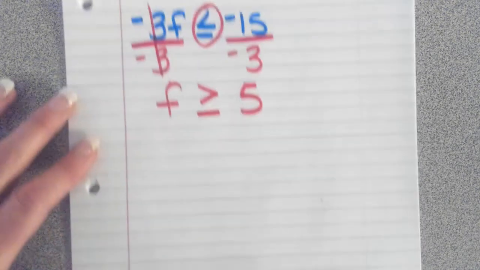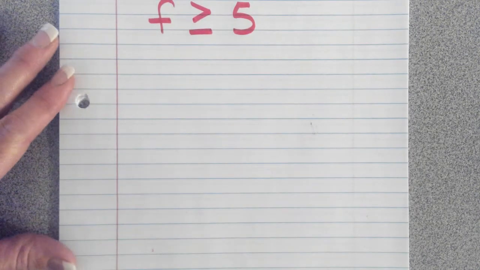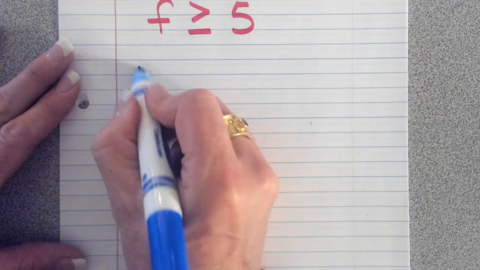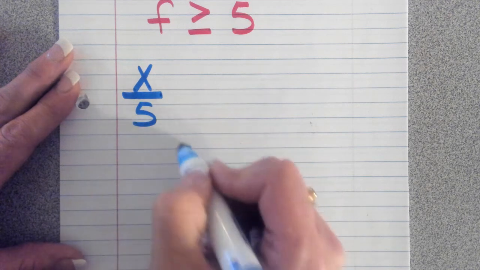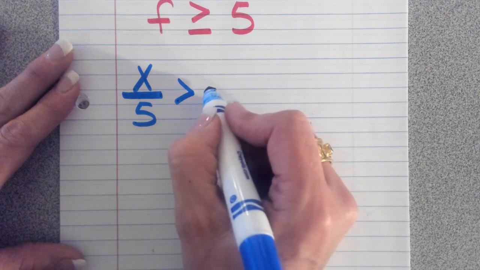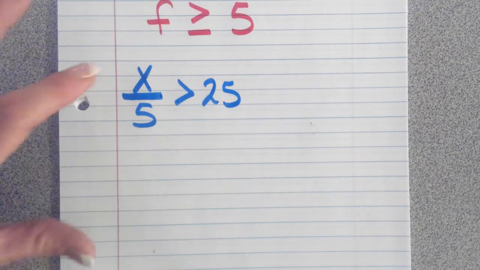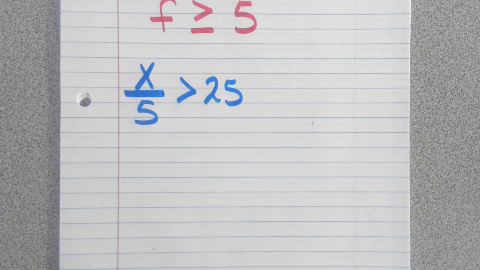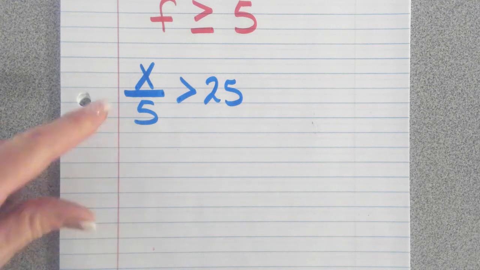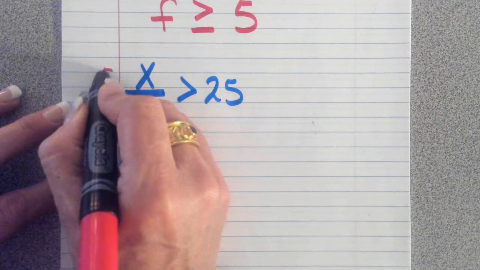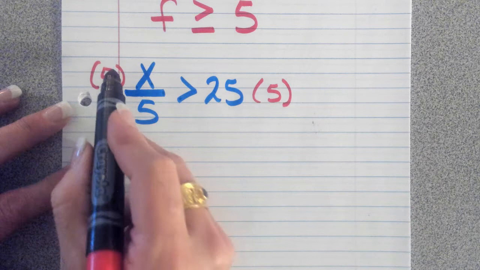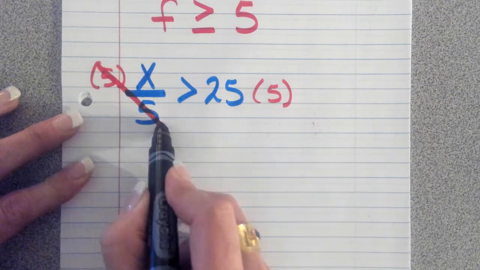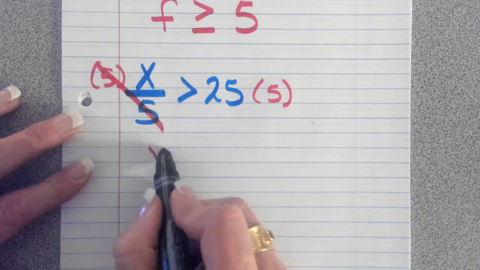Let's do dividing. Let's say I've got some number, we'll call it x. We're back to the x. And I take that x and I divide it by 5. My answer has to be greater than 25. So what could x possibly be? Well, how do you get rid of dividing by 5? You want to do the opposite operation. The opposite of dividing would be to multiply both sides by 5. Times both sides by 5. Now this multiply and divide will cancel each other out, and x is by itself.